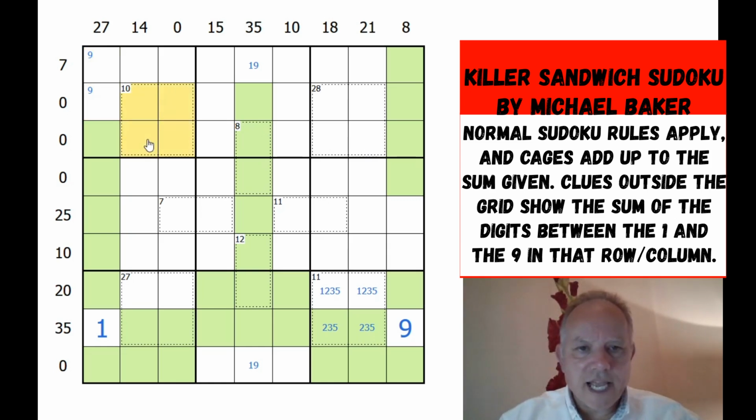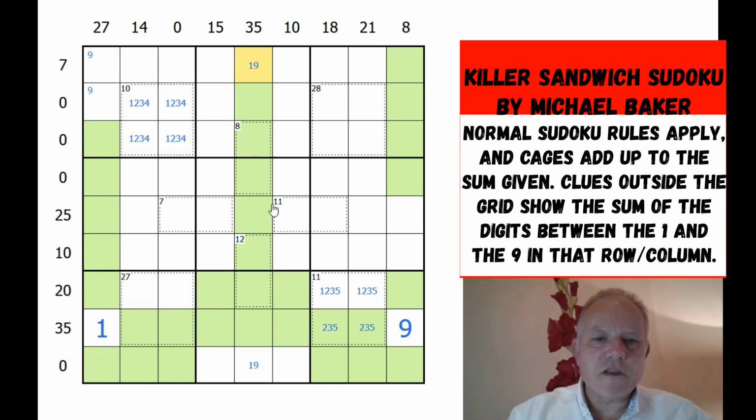So this one, a 10, there is only one possibility. I mean, these are very good tips. Both that 35 start in a sandwich Sudoku is a useful thing. And in a killer Sudoku, a 10 or 11 cage in 4 cells, there is only one way to fill them. 1, 2, 3, 4 for the 10, 1, 2, 3, 5 for the 11. 28, on the other hand, well, we know it's got 9 and 8 in it, but then it's either with a 7 and 4 or a 6 and 5. And I don't know which.